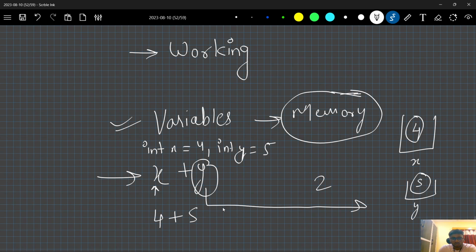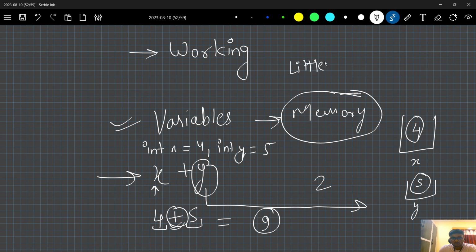Then after that, it will perform an addition. As you can see, there are two operands and one operator. It would perform the addition operation, which will give the result 9. After that, you have to store the result. As you know, the computer is like a little child.